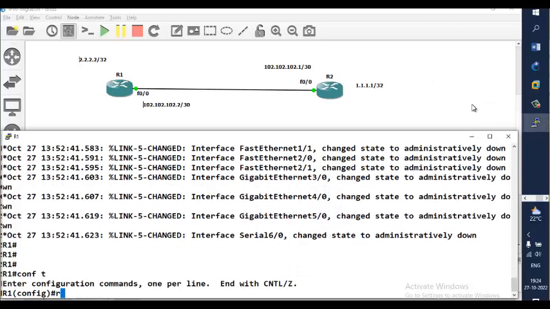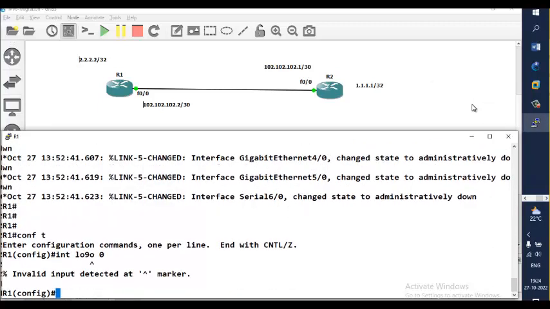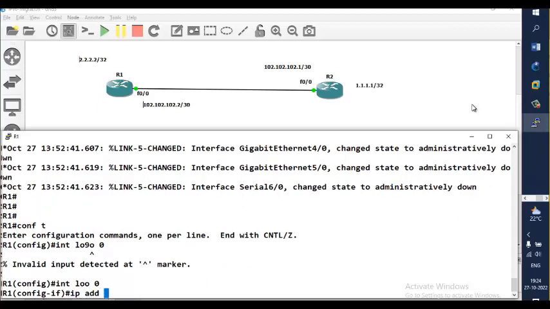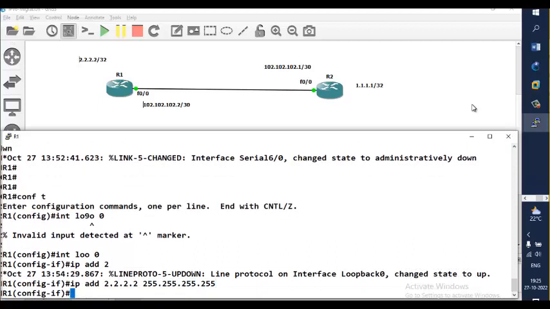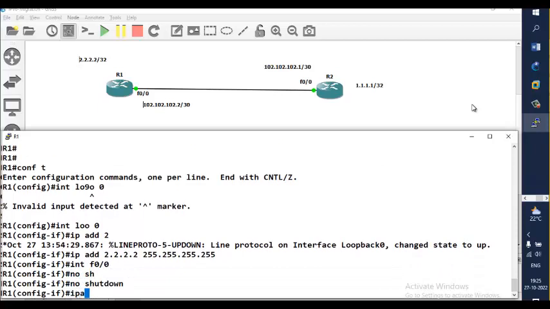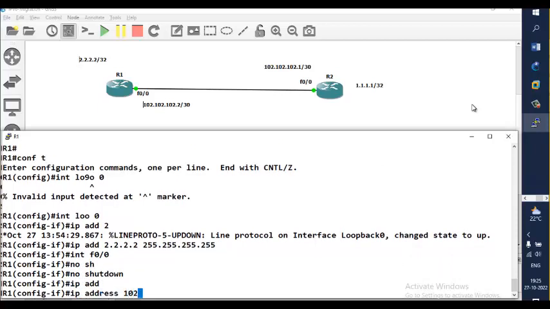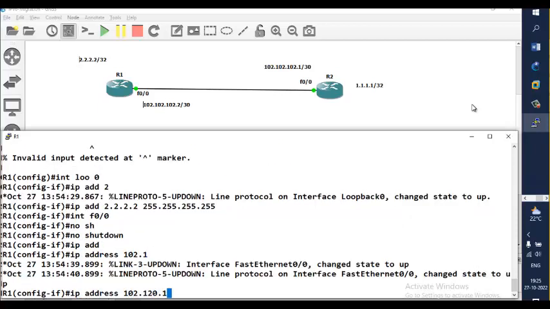On router 1, I'm going to say interface loopback 0. IP address is 2.2.2.2. Interface F0/0. IP address is 102.102.102.2.